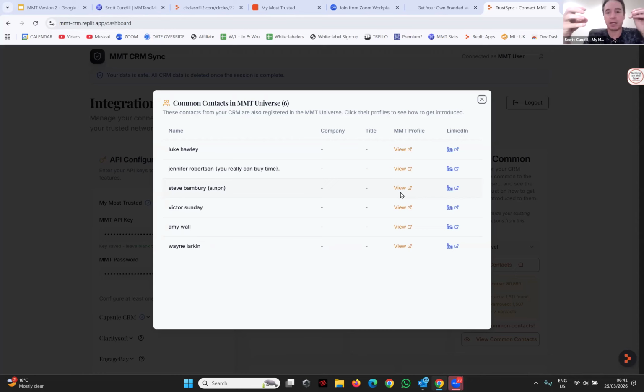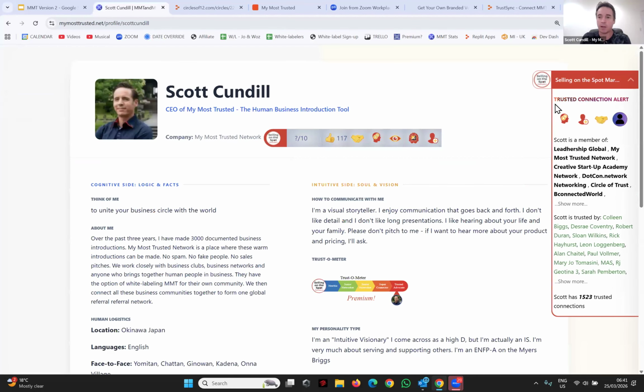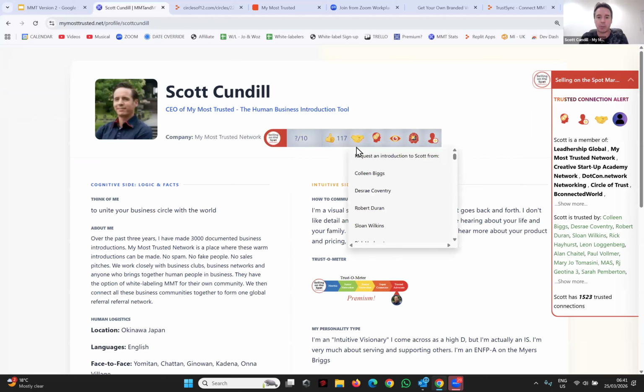This changes everything because so many of our CRMs are generally used for just outgoing emails, etc. Now they can be used for introductions. Now we can start changing the game because, and remember I told you this before, our MMT profiles are now more than just MMT profiles. They are a chain of trust to get an introduction to those people. It shows you who trusts you and how you can meet those people.